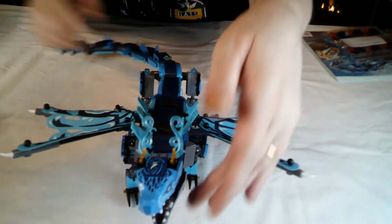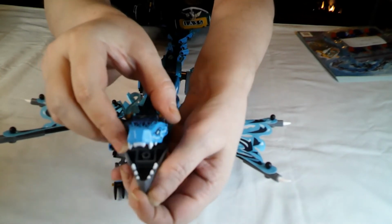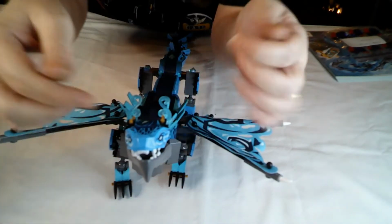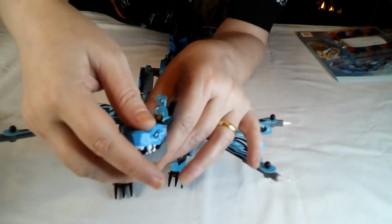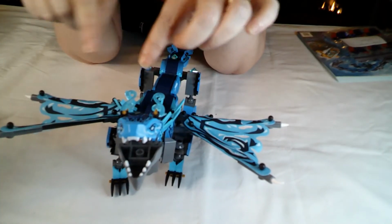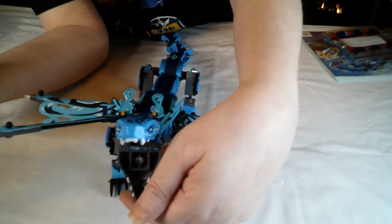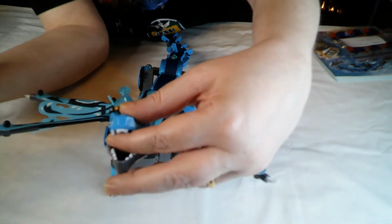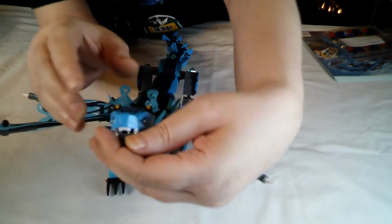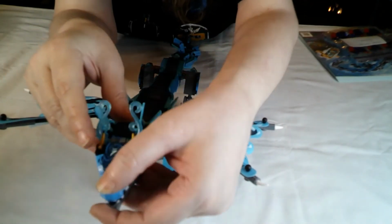And we need to bring the water dragon on. And yeah, he's a big, thick boy. Look at him. And it is the new headpiece. I don't have any spares of them, unfortunately. It uses the little, I think they call them mech arms pieces to hinge the top and the bottom jaw together, so you can really go to town pulling the jaw open. And it also means you can angle it, so you can give him a little overbite or an underbite or whatever you feel like doing with him.